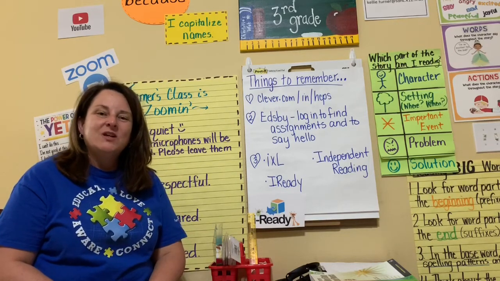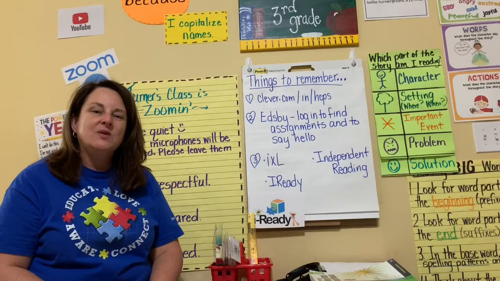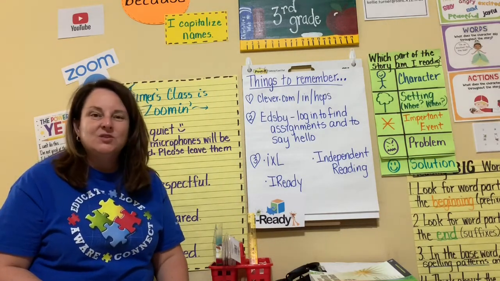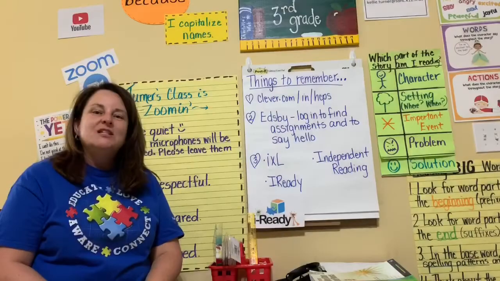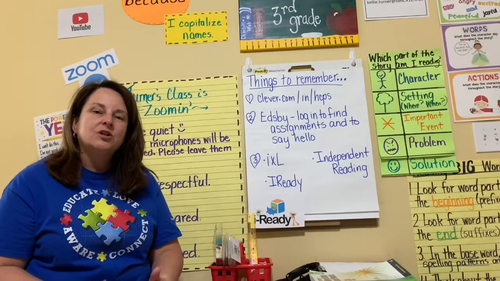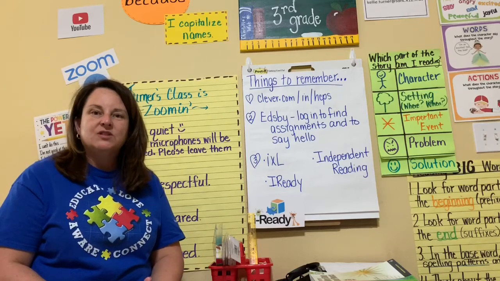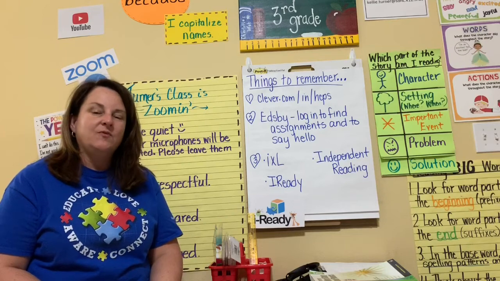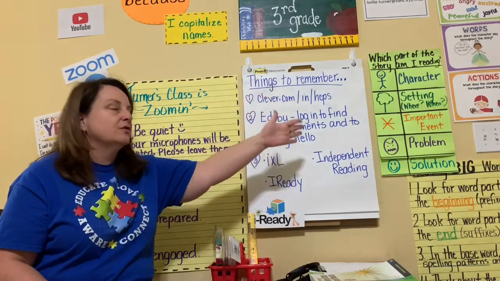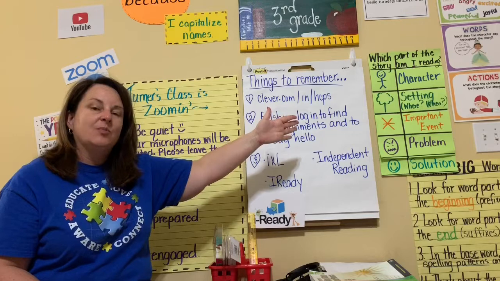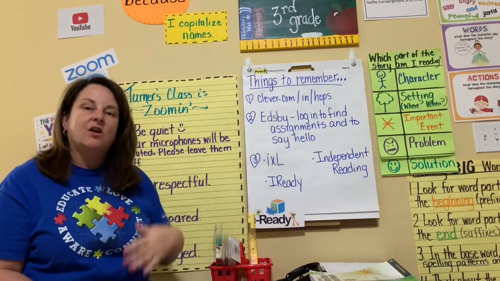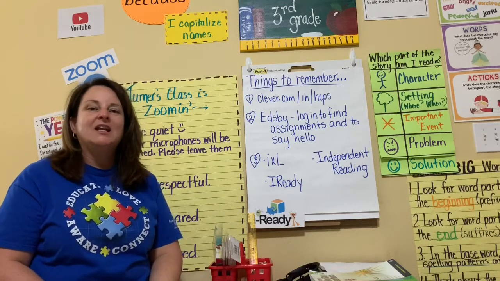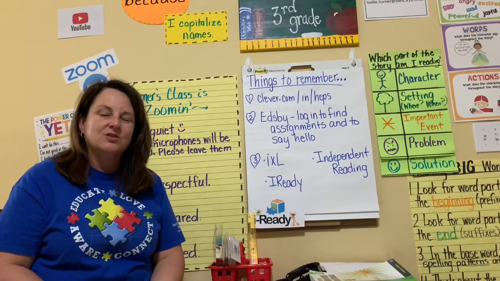So the first thing we're going to look at in Edsby is our first assignment: we are reading a new story. We finished the story Hairpocalypse yesterday. So even though we're going to start a new story today, we're going to keep those skills that we've been working on. We're going to keep the character traits. We're going to keep focus on the story structure for fiction with the characters and the setting and the problem and the solution, and really focusing on those characters and their traits. And that helps us better understand the story, and it gives us a better understanding of the characters too.